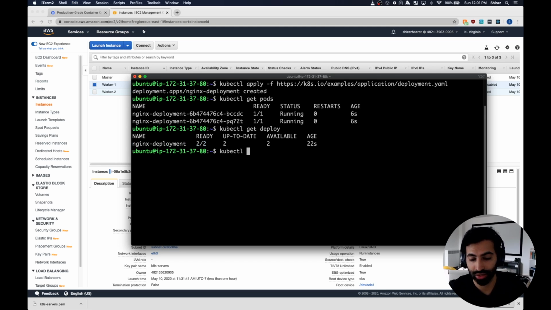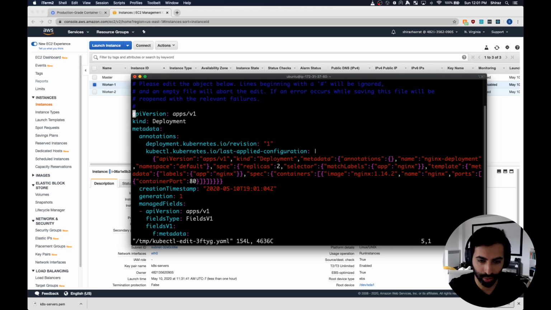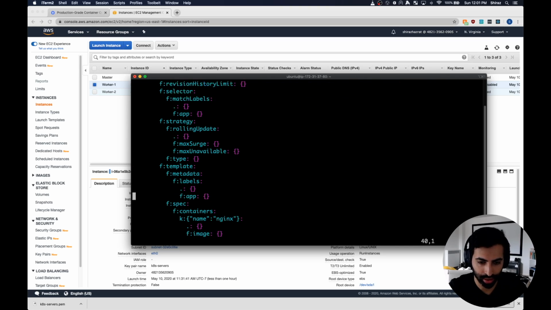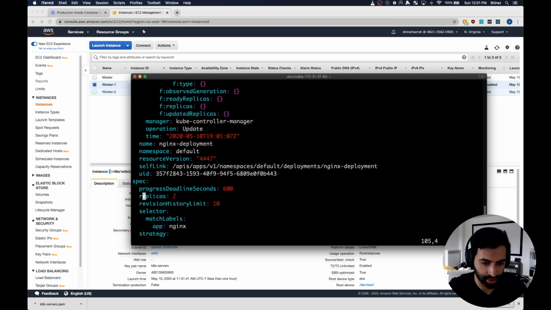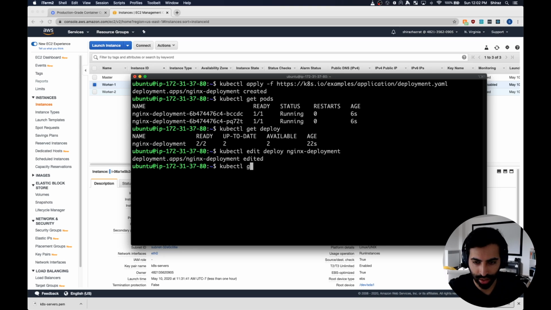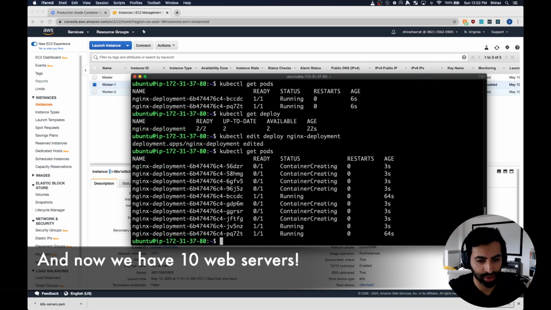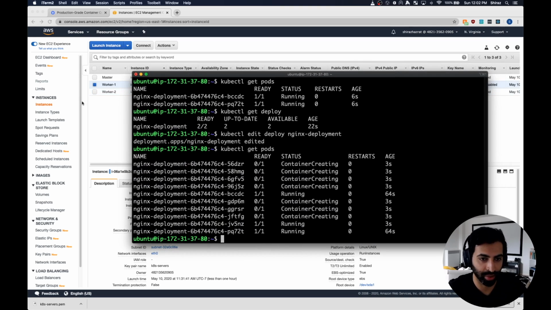And you can make as many as you want. So if I do kubectl edit deploy on this Nginx deployment, and we scroll down to where it says replicas, we see that there's two listed here. Let's just bump that up to 10 and save that. Now if I do kubectl get pods, we're seeing all these new instances of Nginx running in their own isolated containers that are going to be distributed across my two worker servers. And if I make additional worker servers, then this will be distributed across all of them. So it's like a really powerful way to manage your application.